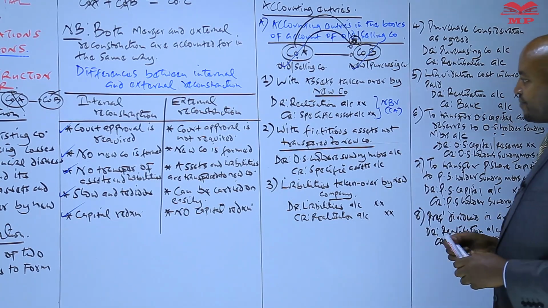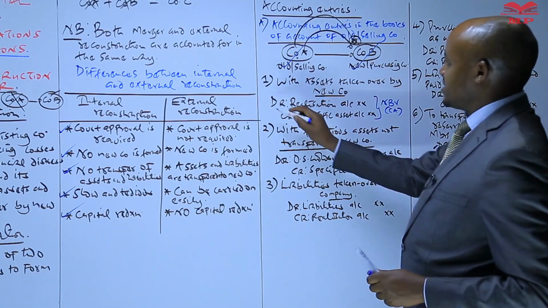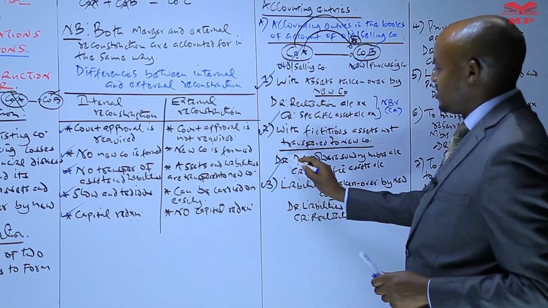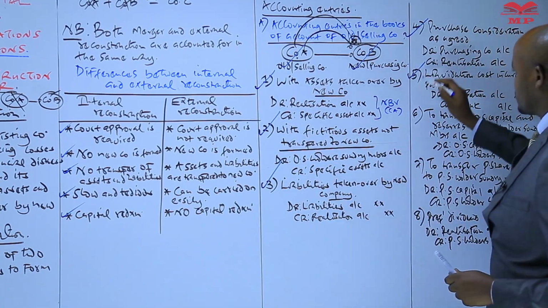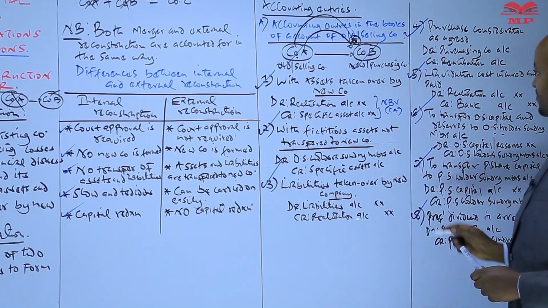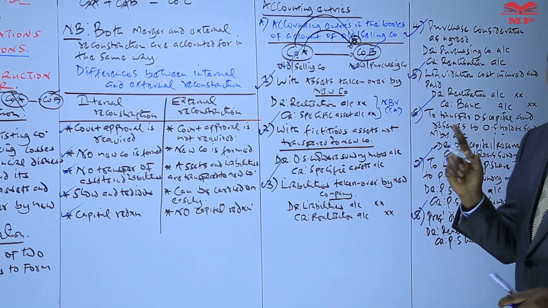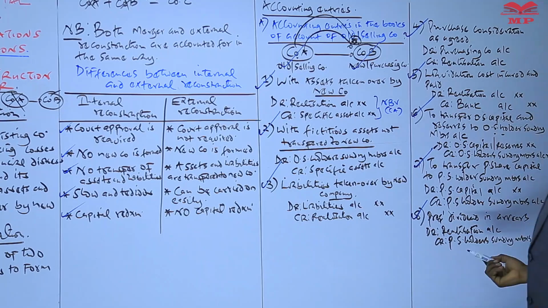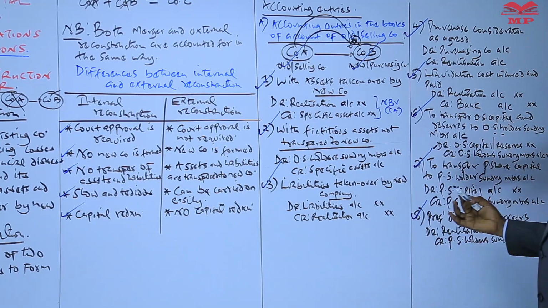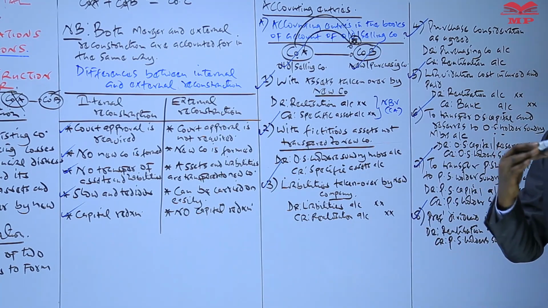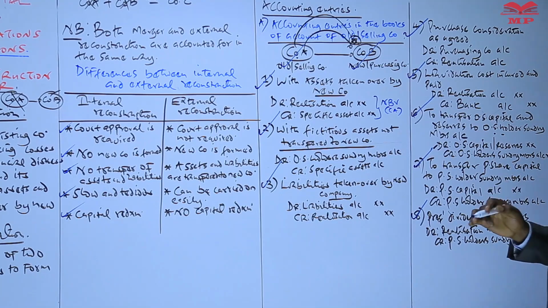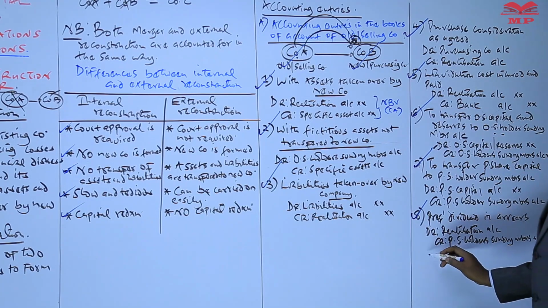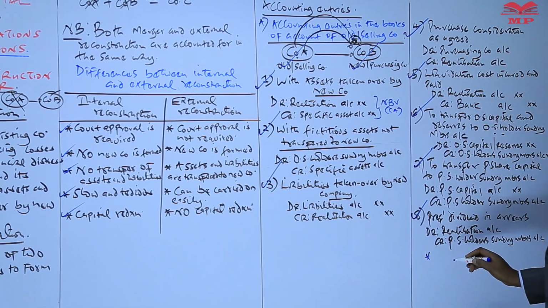So these are the main accounting entries which are made in order to cross off the books of accounts of the selling company. Therefore, from the journal entries which we have here, we can say that we have 3 main accounts which are prepared when crossing off the books of account of the selling or the old company.